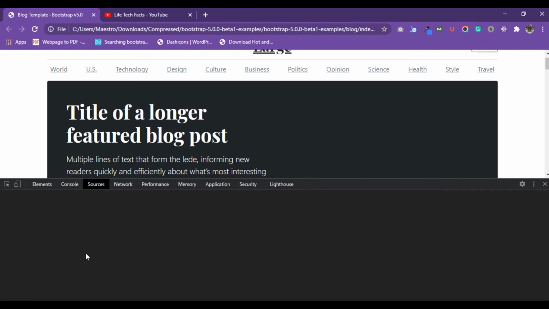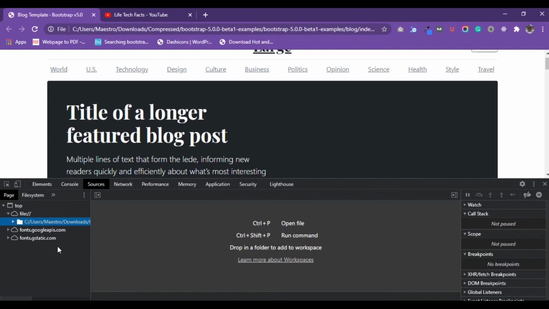So we also have sources. This is one thing Mozilla Firefox doesn't have. With the sources you can actually do a whole lot of things. So for example, right here, we have assets, we have blog, index.html.